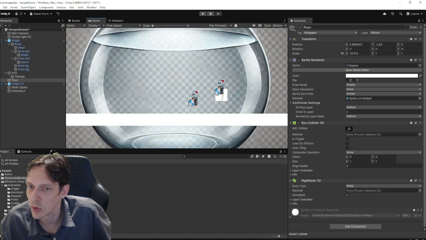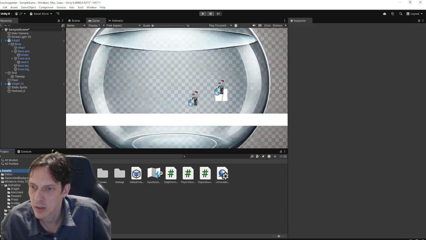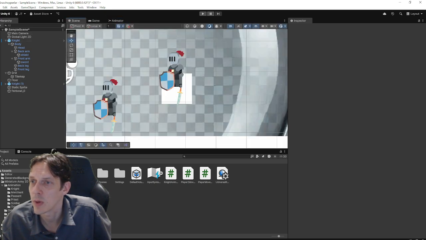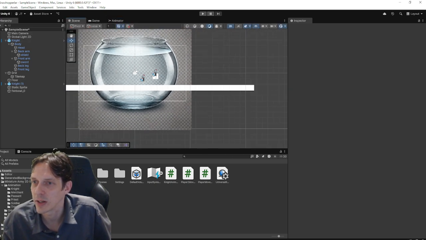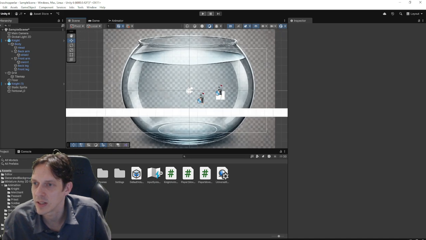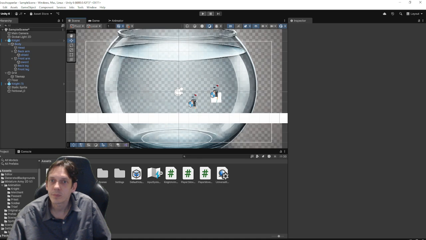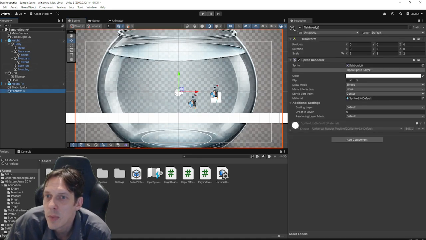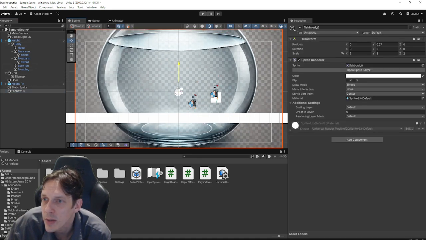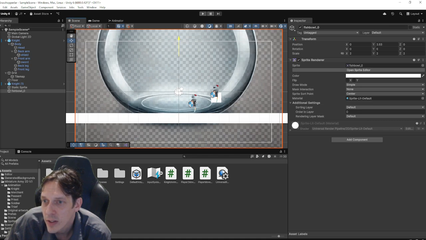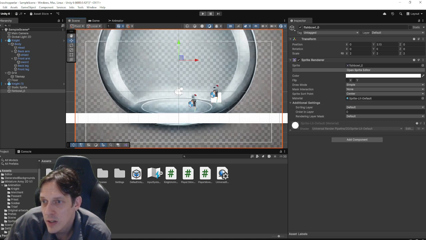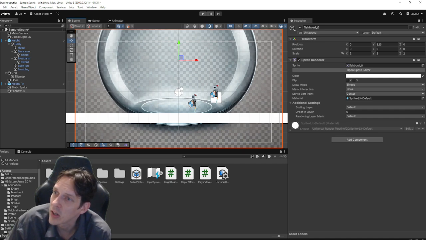Where are my controls? That's the thing. I don't have any controls. Oh, that's why. There we go. That's what I'm looking for. Now I can move out and stuff. This is what I need. Alright, so that's where the camera's at now. Let's get this guy moved. It should be the same thing where we drag this around. We're going to have this be our stopper there. And we're just going to have to build a curved wall on each side.